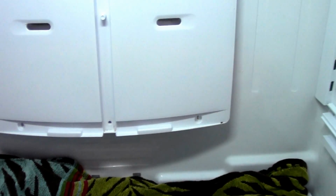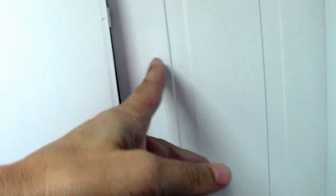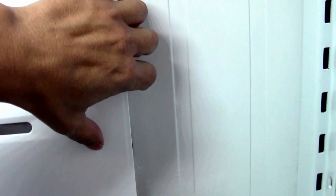So the trick here is to be patient. If you start pulling on this, you're liable to break the plastic or the styrofoam, so you have to wait for it to totally melt. Another thing, you're going to see a little triangle here and a little triangle here. When you start pulling on this plastic, you're going to think, oh man, how do you take this thing off? It doesn't want to budge. But there are these little tabs on the sides. There's 3, 1, 2, 3 here, and 3 on the other side, and those get popped in behind this plastic. You definitely have to get those little plastic prongs out, and at least this part will come away.